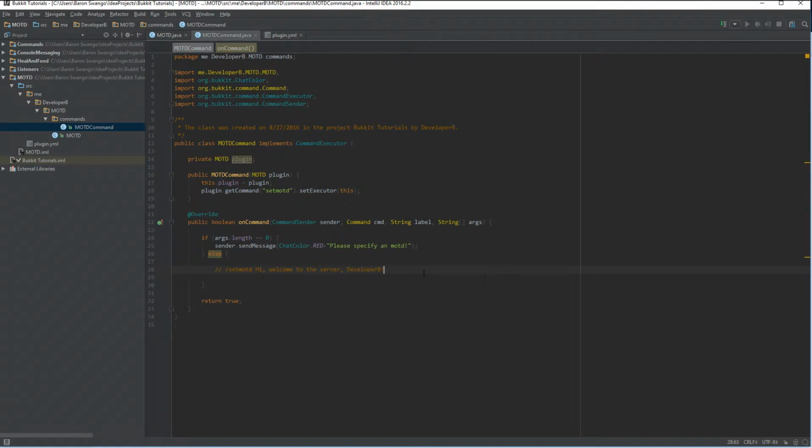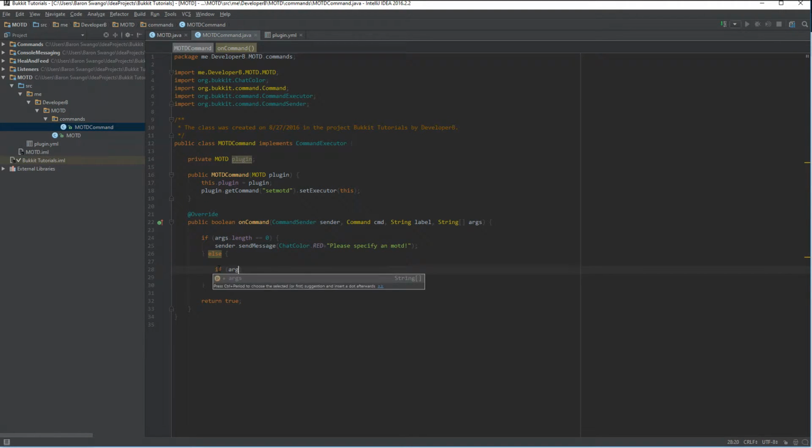And we can actually say "welcome to the server, developer B," or whatever, a player name. And how are we going to do this? Well, we can't check if the arguments equal 7, or whatever this is, 6, because we need to check for an unlimited amount. We need to check how many the player puts in, not how many it's going to have to be, if that makes sense. I don't know how to explain that, but we're going to allow the player to enter an unlimited amount of arguments. So he can type A, and it'll save it all. So there isn't a limit.